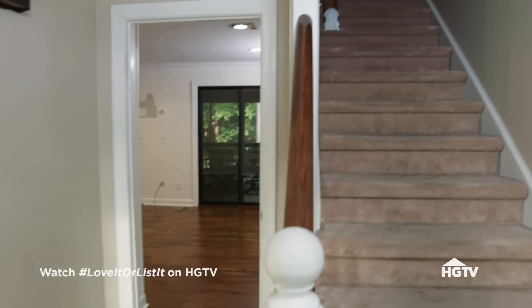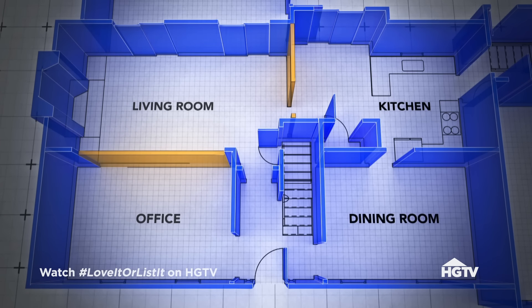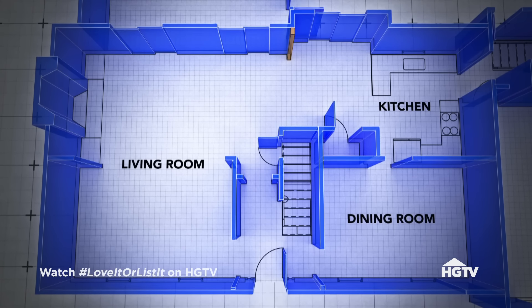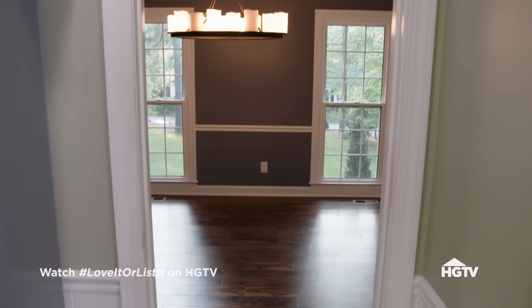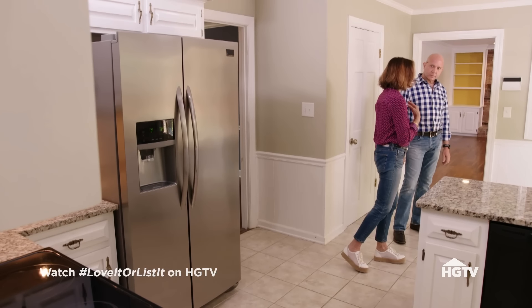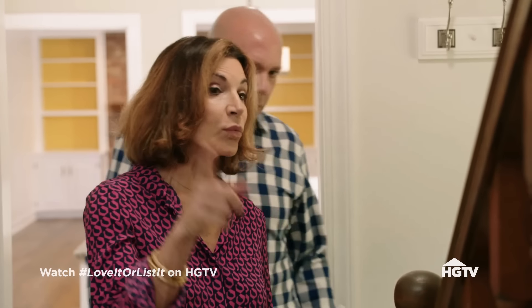Hillary starts with Nicky's current office — it won't stay as an office. She'll blow out the wall into the living room and open that up into the kitchen, making it all one fabulous room. She'll take out the sliding door system and put in a big window. The formal dining room stays because Nicky loves it. For the kitchen, she'd love to reface all the cabinetry. In the back area, they have no mudroom but really need one — it will work perfectly if she can get rid of the back staircase.